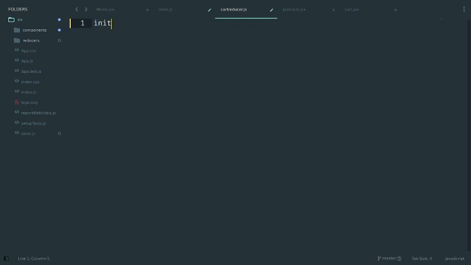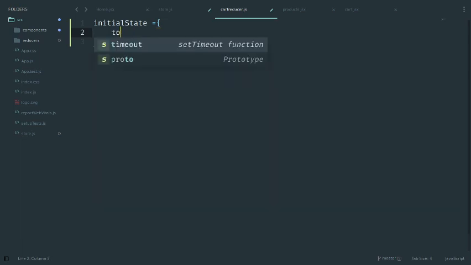Reducers take in an initial state. This is an initial state, a JavaScript object that will contain things like items or total items, that is a number currently.